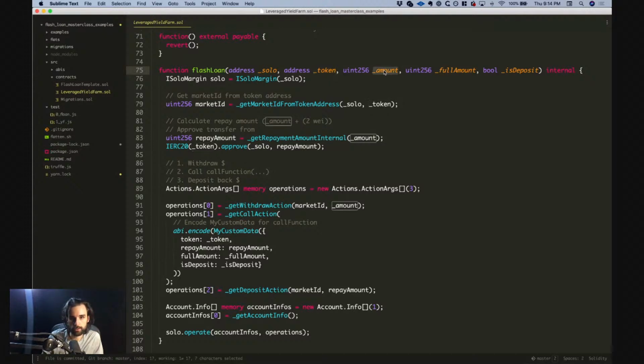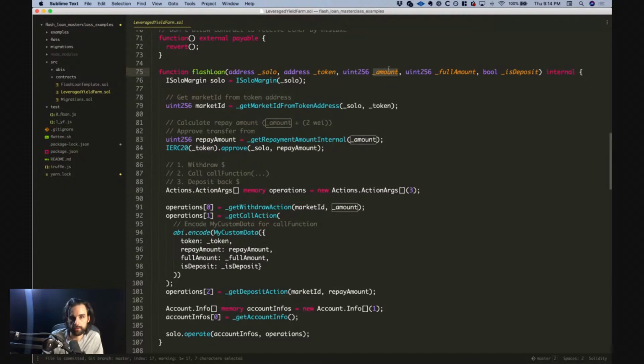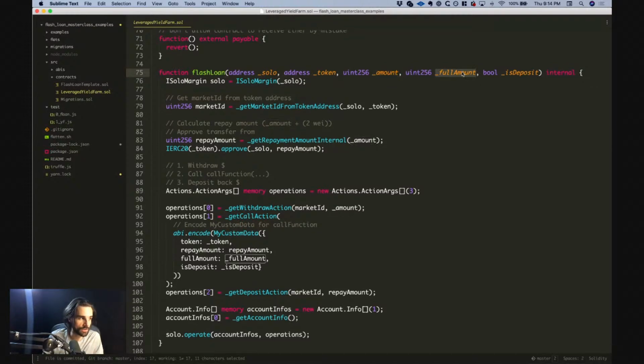The amount that you want to deposit, the amount that you have in your own wallet of DAI, the full amount that you want to go into the contract. Okay. And then isDeposit is going to be true or false. Now, this is going to say if you're depositing into Compound versus you're withdrawing. isDeposit is true.